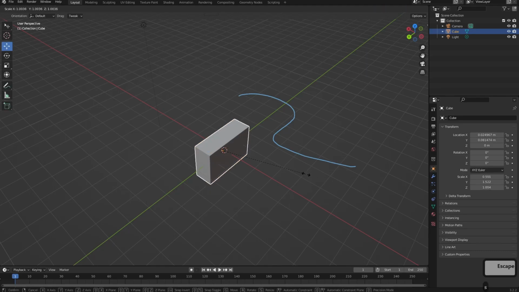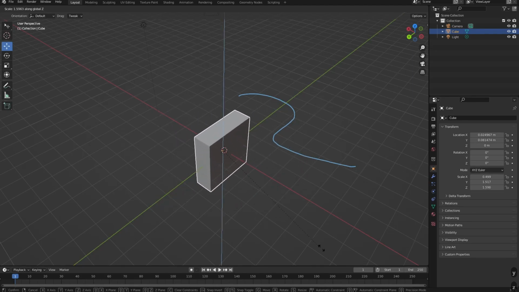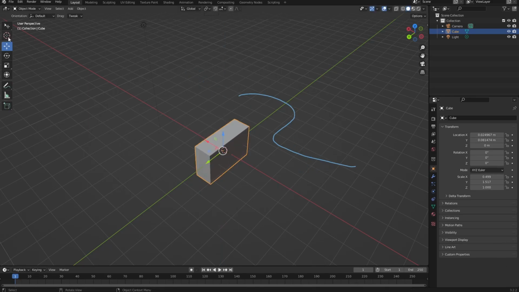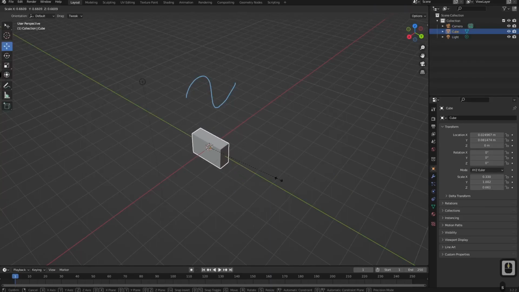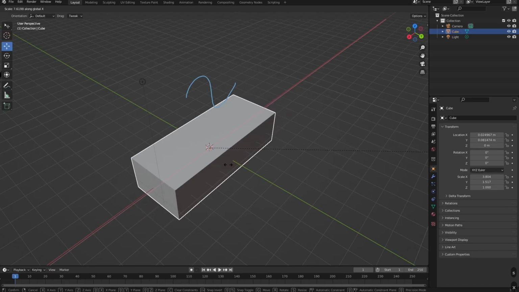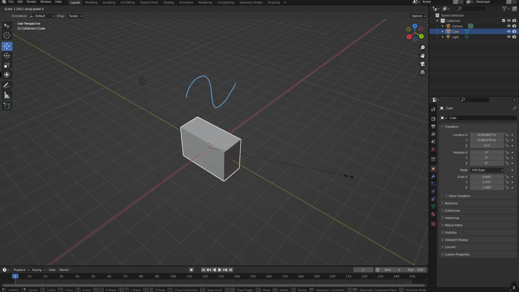Same thing with scale, S. You can scale it on the X, the Y, and the Z. Now, just like the tools, you can actually constrain it on two axes. So if you hit, for instance, scale and then X, you would be scaling on the X axis, right? But if you hit Shift X, you constrain it on the Y and Z axes. So the way that I think of it is, if you press X, it will do it on that axis. And if you hit Shift X, it will do it on all of the axes that are not the axis you selected. So it's everything but X, if that makes sense. It just excludes X, basically.